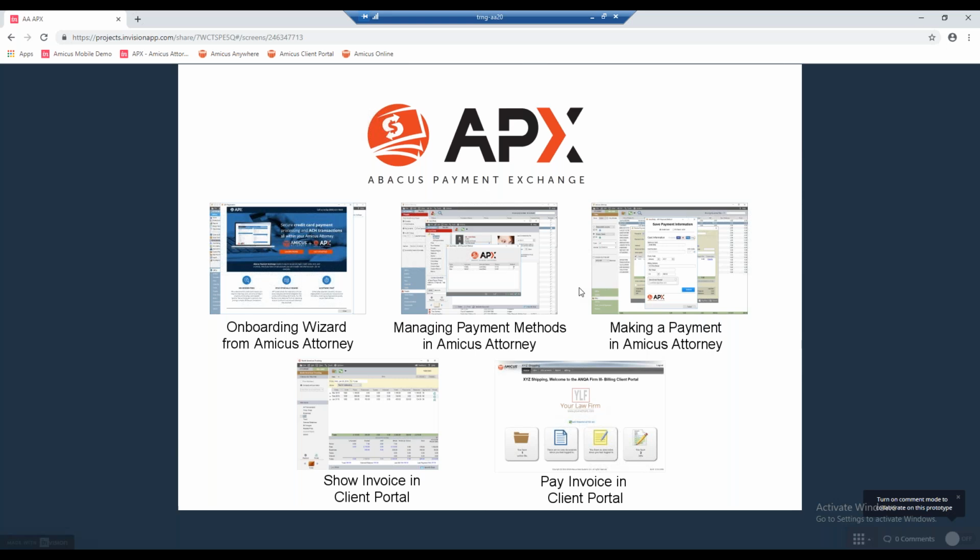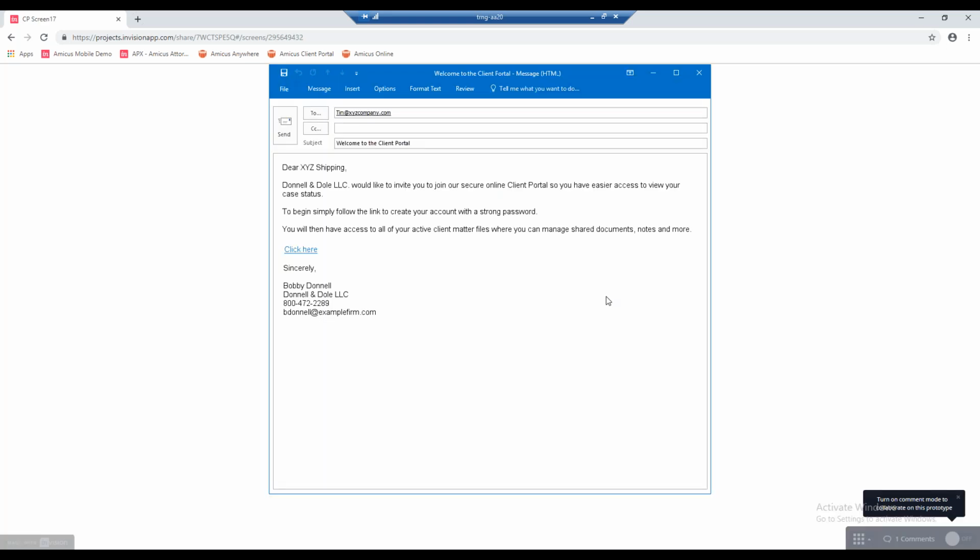So now your client is going to be able to see those bills in the client portal as well as make a payment. Let's now segue over to that portion of the session, and go through the process that the client is going to experience. Before we get to how a client is going to view and pay the invoices in the client portal, the first logical thing we need to go through is what the client will experience when we sent that invitation out.